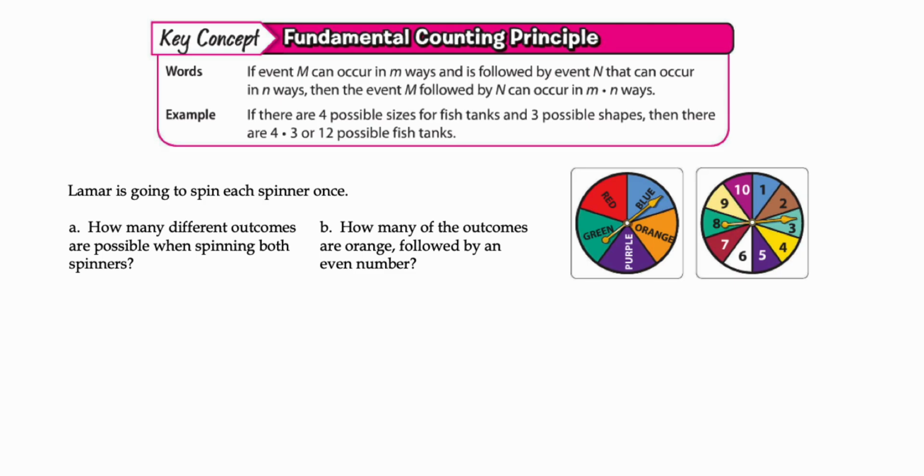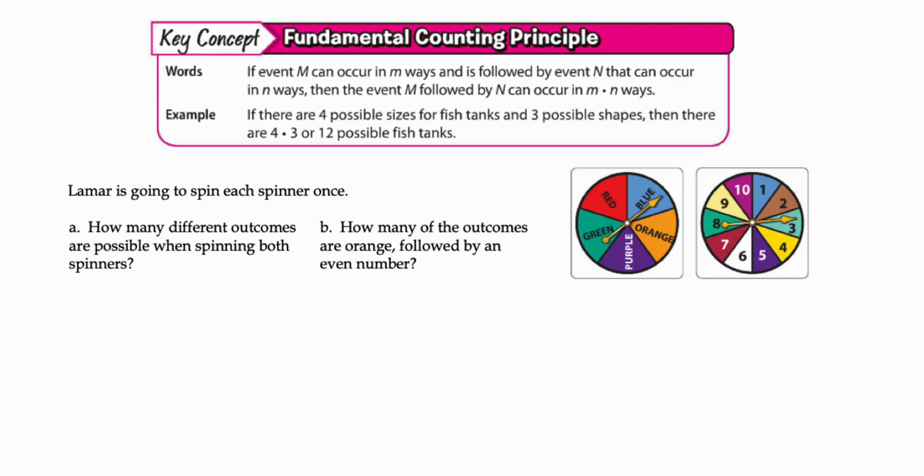So the next issue that we run into is, what do we do when we aren't able to efficiently list all of the outcomes of a compound event in a table or in a tree diagram? We obviously don't want to spend time writing out a table that's going to have lots and lots of different combinations, nor do we want to spend our time trying to draw a tree diagram in some organized fashion that's going to have lots and lots of different outcomes. That's where the fundamental counting principle comes into play.